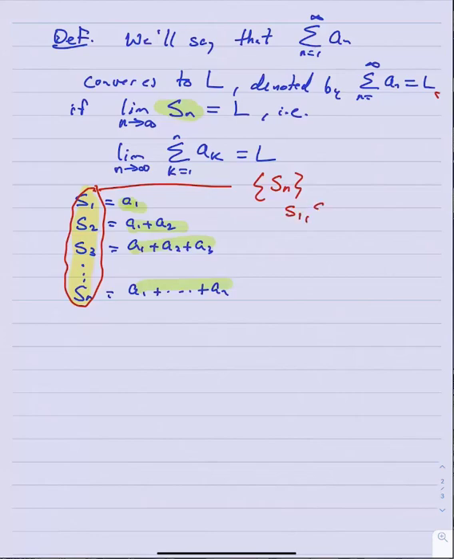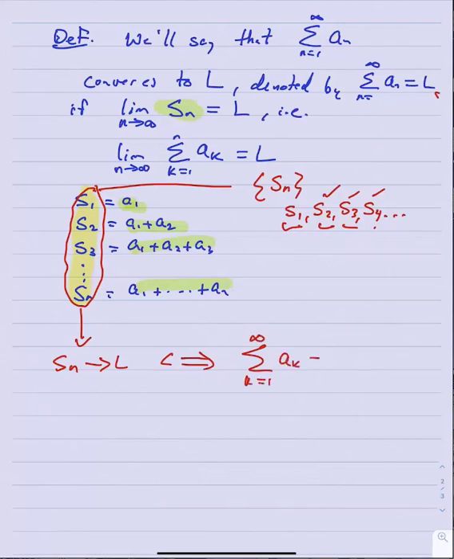So if I look at the S1, S2, S3, S4, that is also a sequence. I'm building those partial sums out of these a_k numbers. And again, we know how we're getting to each one of these. We're just adding the next term. Well, if I look at this as a sequence, and I see that that sequence converges to something, then that's going to be the same as saying that our infinite series equals or converges to that number.